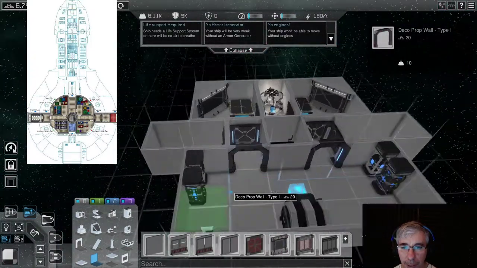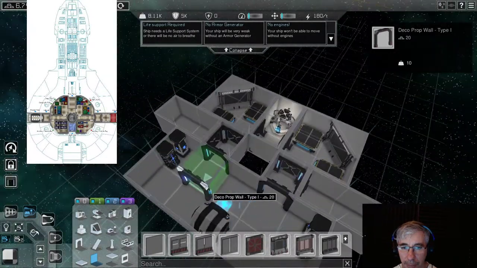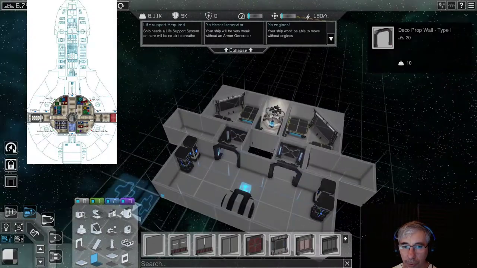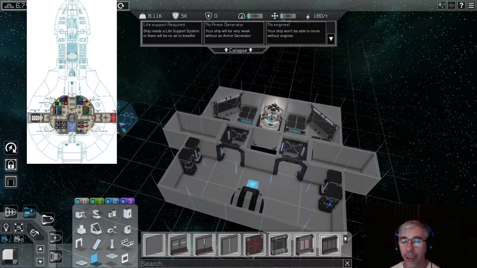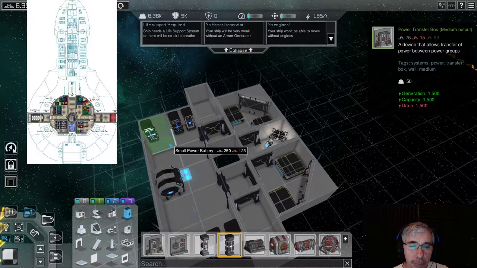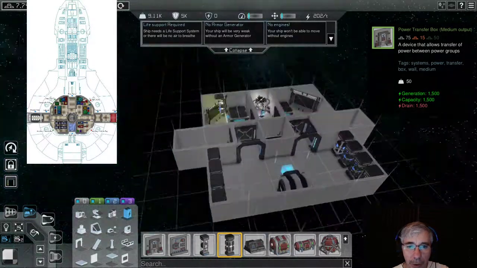So this is some decoration. I like to have this in entrances, for example. In our case, currently there's not much requirement. We can test it, right? But usually I will have several batteries assigned just for navigation to make sure that we don't run out of power in the middle of a warp. Since we have these three groups, we will need at least one more battery. So let's place all this row with batteries. I don't know if the other group will need them.